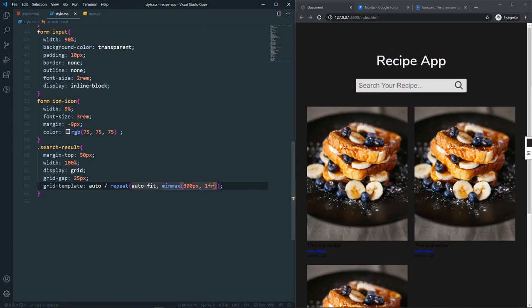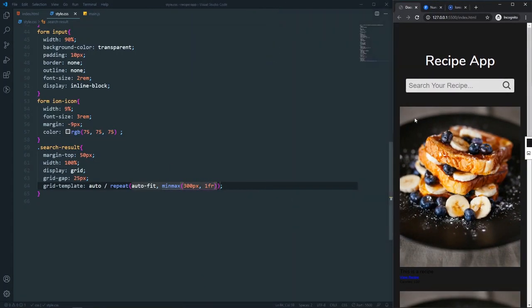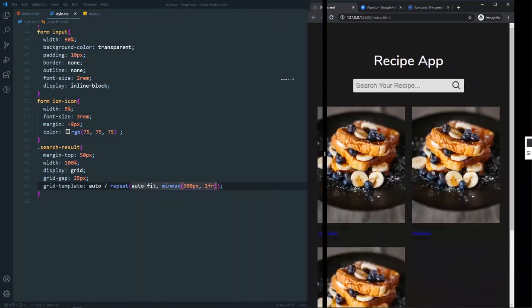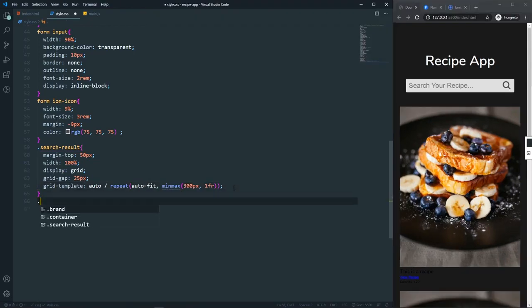Now if I save, as you can see that now it is perfectly in placed. So minimum value will be the 300 pixel, and now you can see that it's looking perfectly. So in the mobile you can see that we have now 1 column, and whenever we will go to the large device, the column is now 3, as you can see. So after that, let's come to the actual item here.